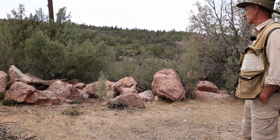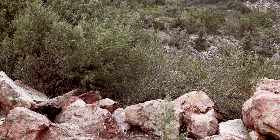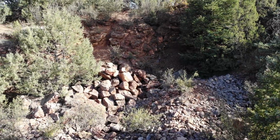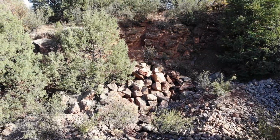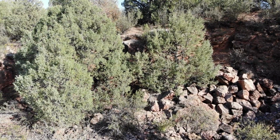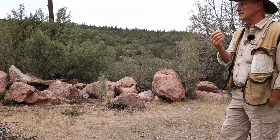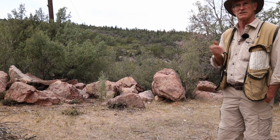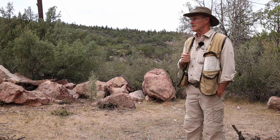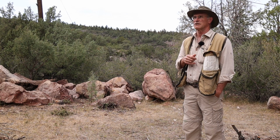What we're looking at here is the edge of what I'm calling the central quarry. There were three different quarries that provided the majority of production for the state capitol. They're all about the same size. I grew up here in the valley. It used to be a long hike into this area, and I only knew about one quarry until relatively recently. With satellite imagery and having a chance to explore the country, two other quarries about the same size were apparent. So we'll go down through two of the quarries here. There's actually a total of six quarries, but three are so small that they're pretty inconsequential.